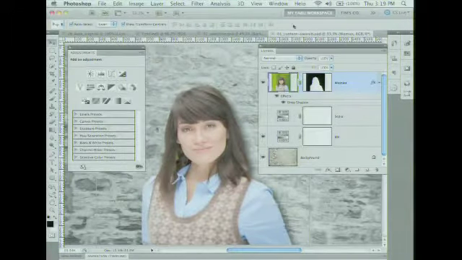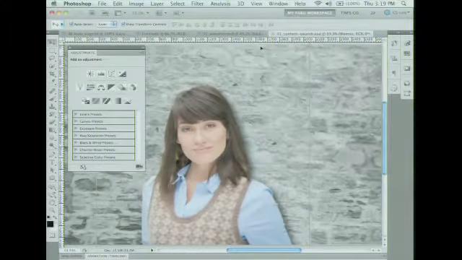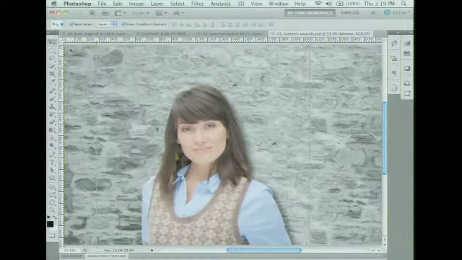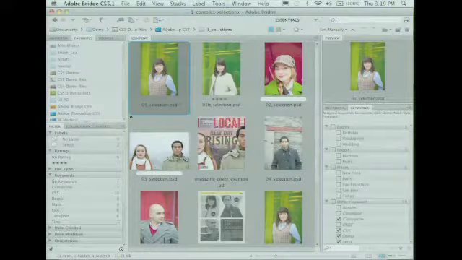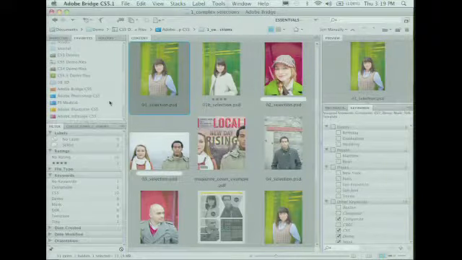All right, so let's go back to Photoshop, though, because I want to do a couple of other things. Heard what sounded like a fire alarm. Run! I'm actually going to go back to Bridge, because Bridge can do some things with Photoshop or in conjunction with Photoshop that, in my opinion, are pretty amazing.